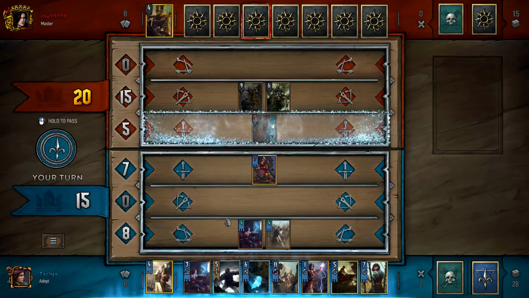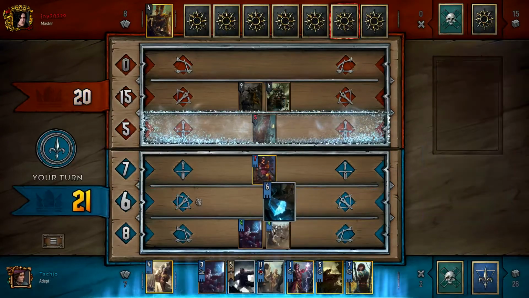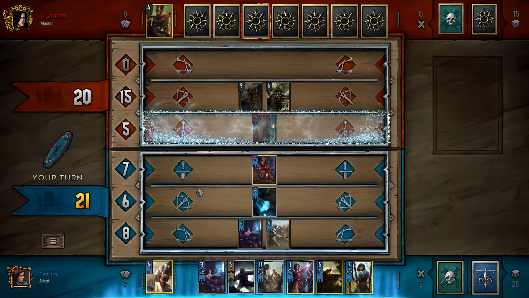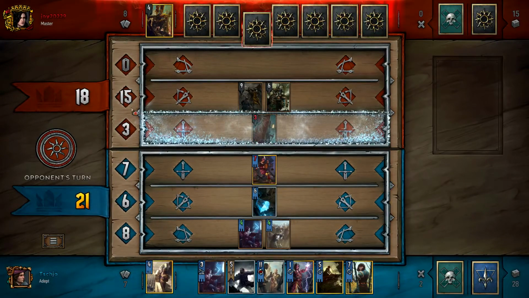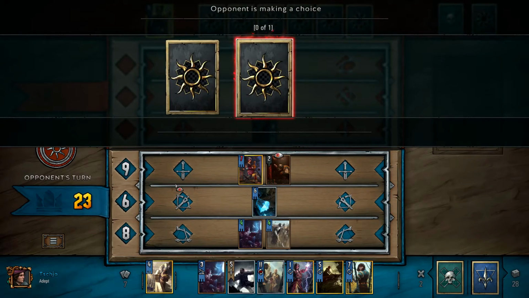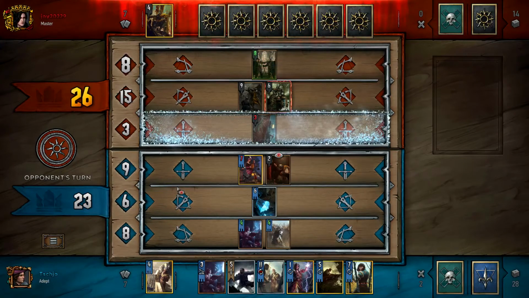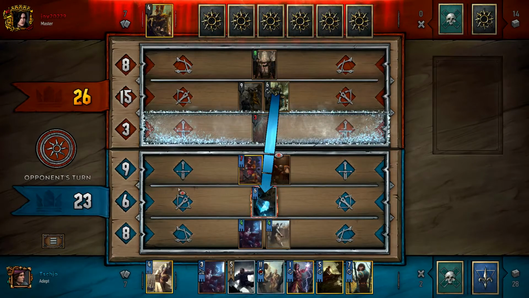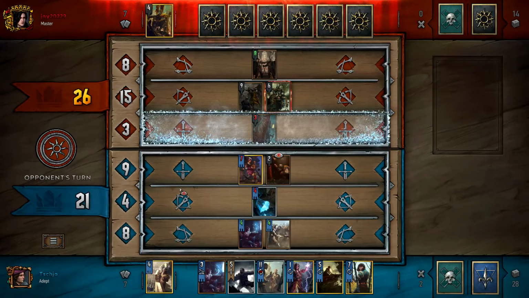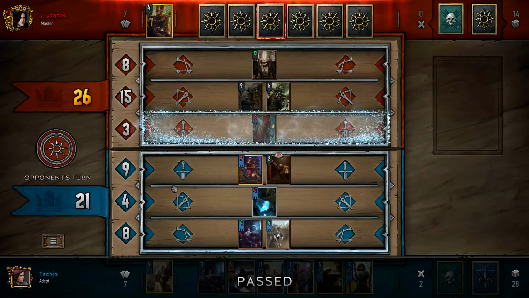Anyway, this is what we wanted to see. Now we can just play our Lubekin and be up in power, and if he plays another card we are just going to pass. Very good. Yeah, sure. Deal all the damage you want. He does not quite matter.